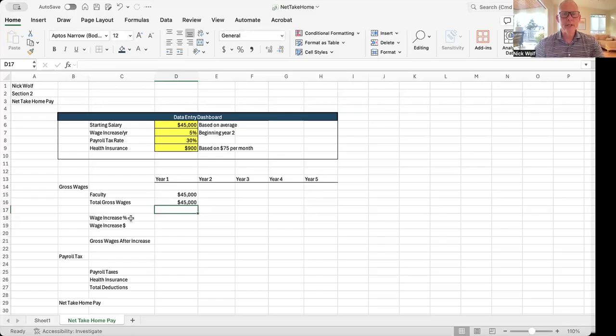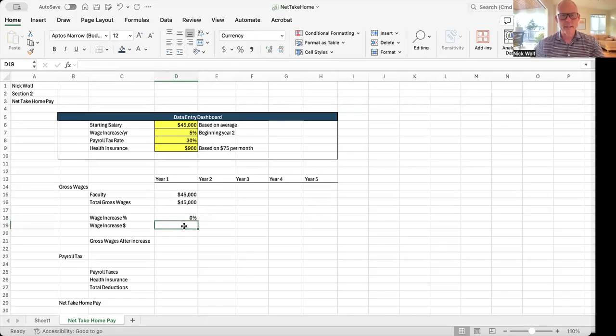Now, our wage increase for year one is 0. So we don't have a wage increase. The wage increase doesn't start until year two. So I'm going to put a 0 in there, and that's 0%, right? If the percent wasn't there, I could easily just click on this and it would give me the percentage.